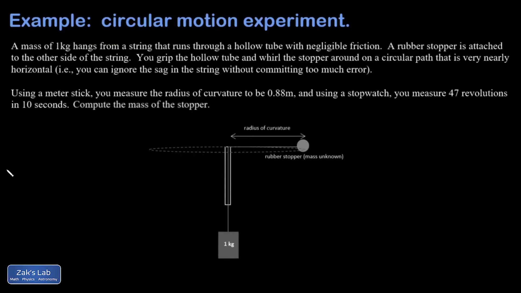This problem is based on an experiment that I do in the lab every year. Down here, we have a hollow plastic tube. We've run a string through it, and we're going to hook a one kilogram mass on one end. Then we're whirling around a rubber stopper on the other end to the point that the whirling of the rubber stopper is able to hold up this hanging mass against gravity. The unknown we're trying to solve for here is actually the mass of the rubber stopper. At the end, we test it by putting the stopper on a scale, and hopefully the percent error is pretty small.